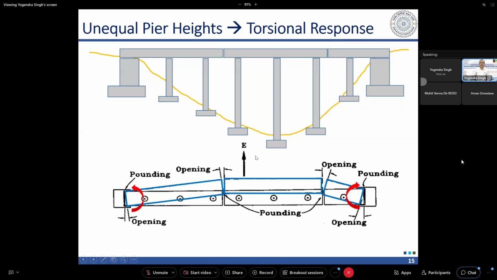When we consider the mode shape, the translation of all the piers is not the same. The translation of the piers will be different, and when the transverse displacement is different at different piers, the mass participation at that pier will also change. So it can sometimes cause a very significant effect. In such a situation also, we have to consider the 3D model, and even if we are not doing a time history analysis, we have to perform at least a mode superposition analysis using response spectrum.